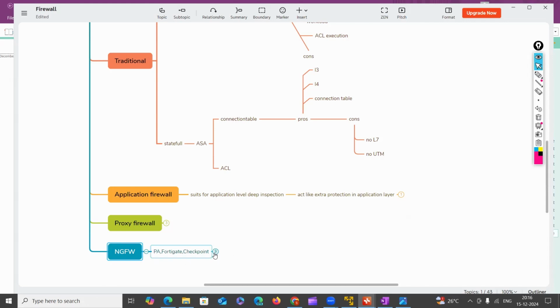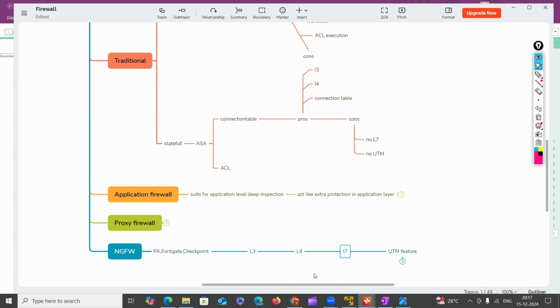Next generation firewall is also a stateful firewall, and it will do layer 3 filtering. I mean, if you want to control or deny the traffic based on the IP address, that is possible, or allow or deny the traffic based on the protocol, TCP or UDP, and services like HTTP or HTTPS, whatever the services, right? It is possible.